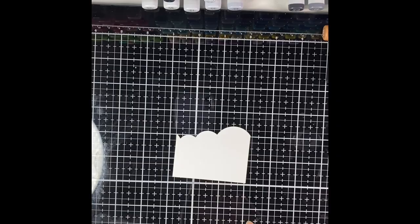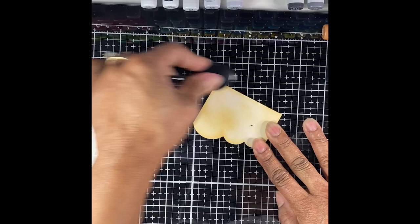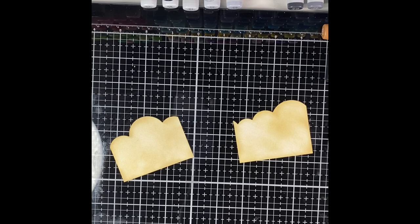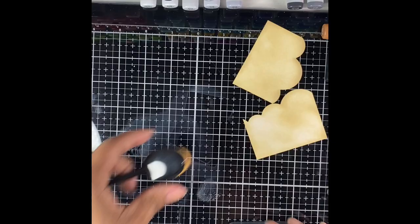This here is actually part of a die. The die actually cuts a scallop cloud. So what I did was I just cut it smaller because of the slimline card that I'm going to be making. I used this portion of the die to be the actual sand. Your sand would look wavy, but I thought, wouldn't it be something different to use this cloud look and make it look like the sand?